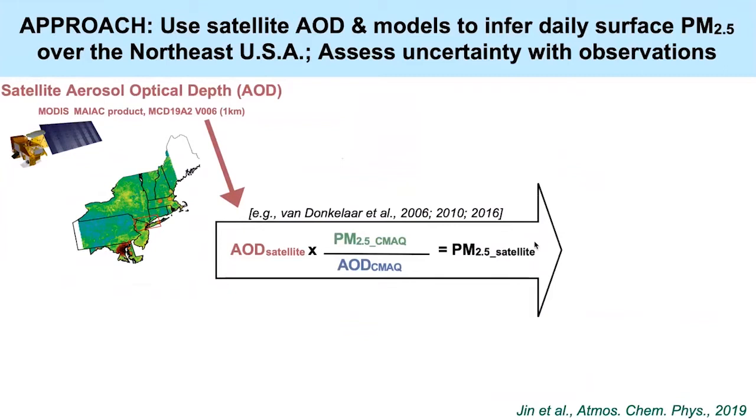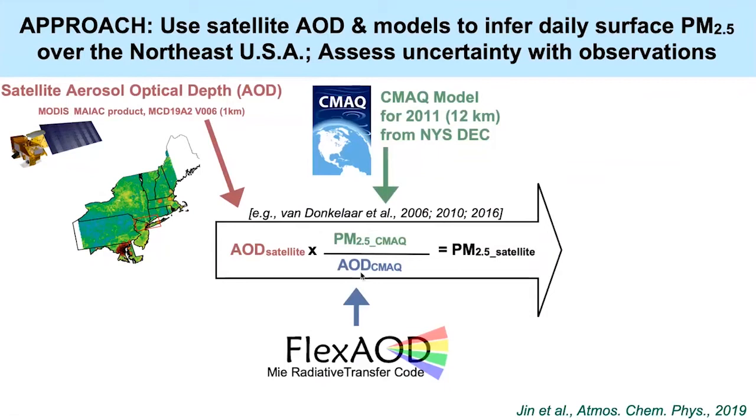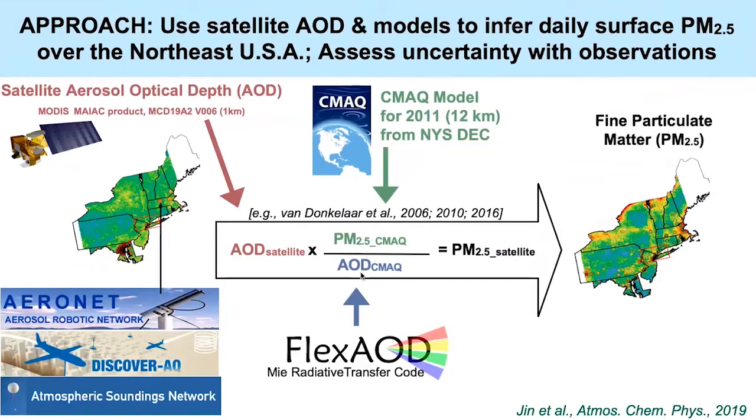So here, our approach is to use satellite AOD following a simple version of the approach pioneered in the Dalhousie group. And for our project, we used the MODIS MAIAC product at 1 kilometer, combined with simulations from the Community Multiscale Air Quality Model, or CMAQ, that's run by our New York State DEC collaborators. And so from the model, we get the fine PM2.5 and its relationship with column AOD. However, we actually calculated AOD offline using a radiative transfer code that ingests the different concentrations of fine particles. And then in the end, we derive a map across the broader Northeast shown here for fine particulates at the surface.